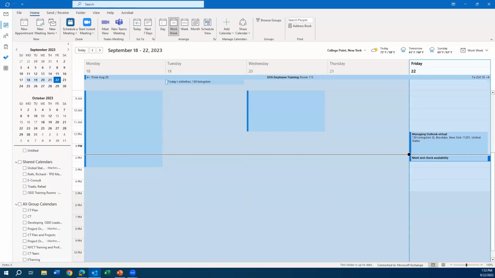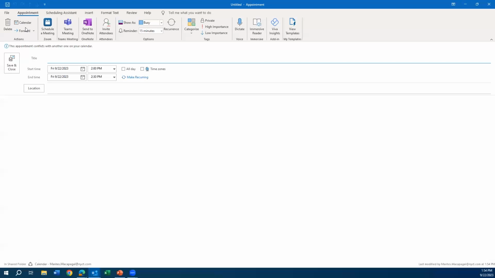Look at all of this, today's activities. Everything that I put in, I always like to put some marking on my calendar. And that's how you create appointments. Again, you get it here under new appointments, and you create the new appointments. Now, if you wanted to schedule a meeting, you could schedule meetings instantly, schedule a meeting in Zoom, schedule a meeting in Teams, or you could create and invite people.